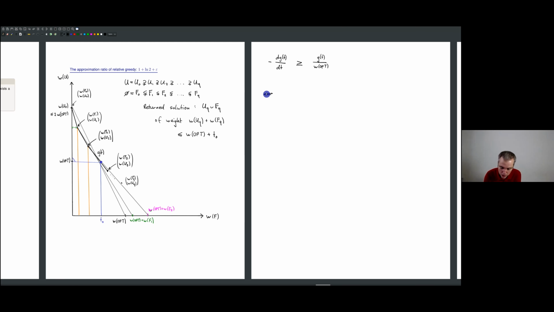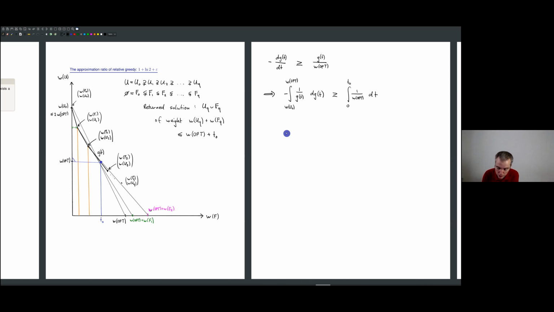So let me just try to do it the way I learned it, I guess, a long time ago. So let's integrate minus 1 over g of t dg of t. That should be larger or equal than the integral of 1 over w opt of dt. And let's just agree on the integration bounds. So I'll integrate from 0 to t0. This will correspond to starting at the weight of u0 and going down to the weight of opt. So weight of u0 down to weight of opt. You get this inequality by just resolving that inequality up here.